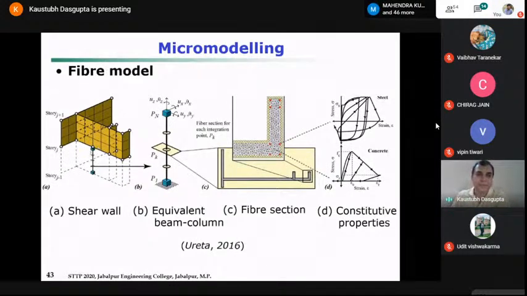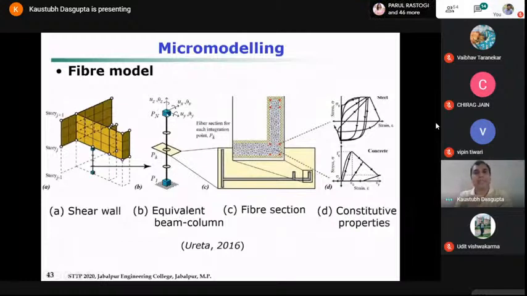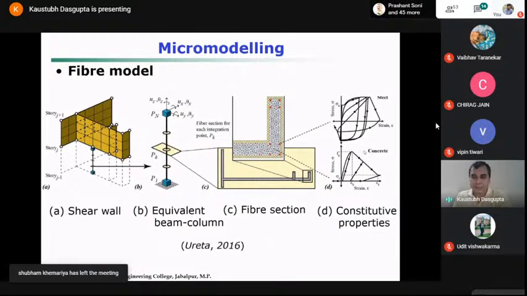So this is the typical one fiber, what is shown, and this has been zoomed in here. Okay. So you'll have such type of fibers along the length of the wall. Okay. What is the use of these fibers? These fibers are assigned the material properties, the stress strain curve. If you are doing monotonic loading, you give the monotonic stress strain curve. If you are doing cyclic loading, you get the appropriate one. So these curves are given as input, and you give the fibers.